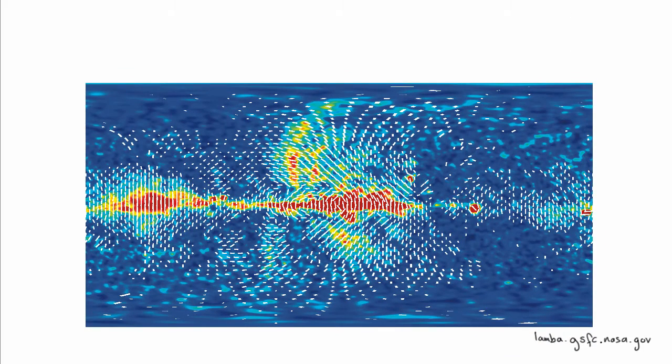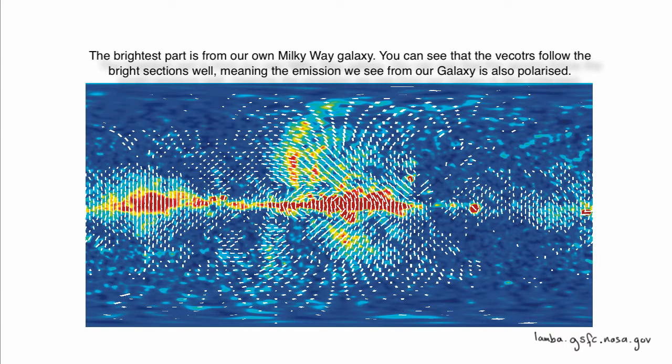Polarization can tell us a lot about our universe. At the beginning of the universe there was the Big Bang. Astronomers study this by looking at the cosmic microwave background, or CMB. So here is a map of the CMB with the polarization vectors showing where the polarized emission is and what direction it is pointing in. Yep, we can even study the beginnings of the universe with polarization.